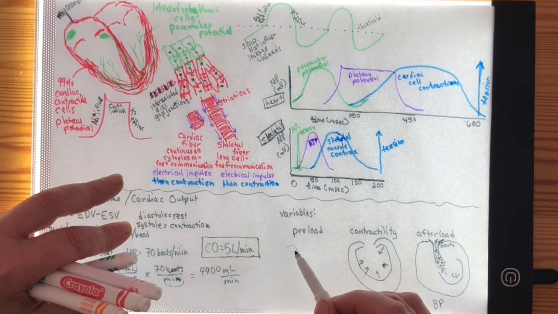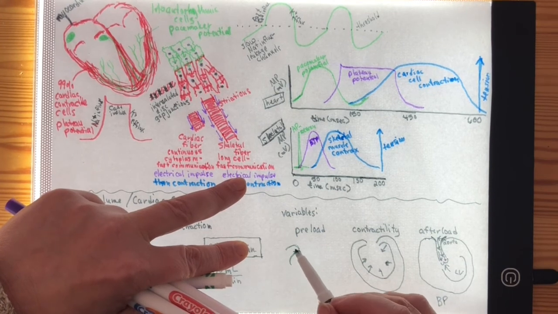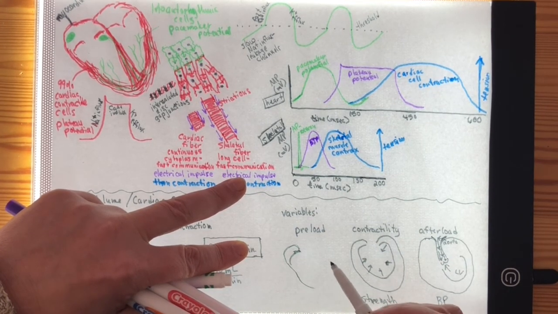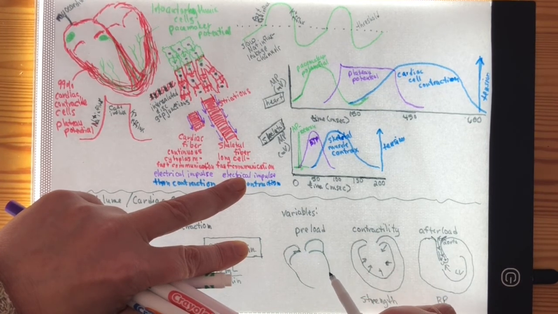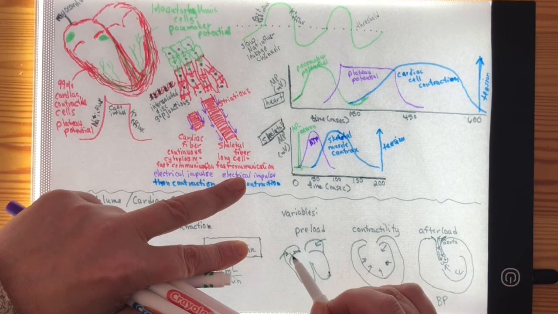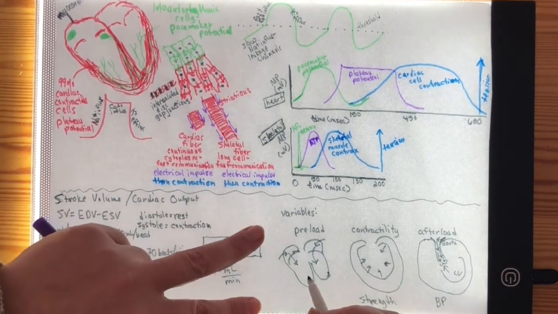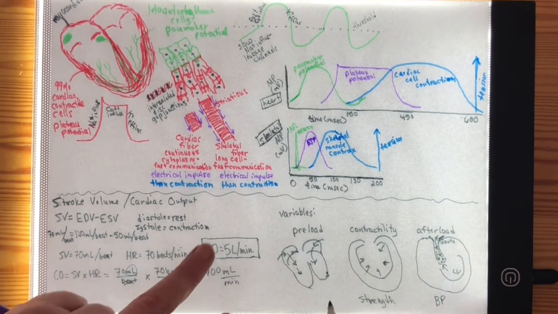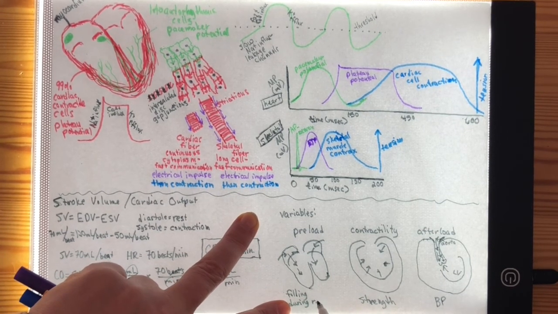The last of the variables we're going to discuss is preload, and the preload is basically the filling of the heart. While the heart is resting, during diastole, the resting phase of the heartbeat, we're going to have preload, which is basically how much your ventricles can fill up. So we're going to draw little arrows indicating that we're bringing blood back through the atria, left and right atria, and back into the ventricles, left and right ventricles. And so this is the filling of the heart during the resting phase. So preload, contractility, and afterload.